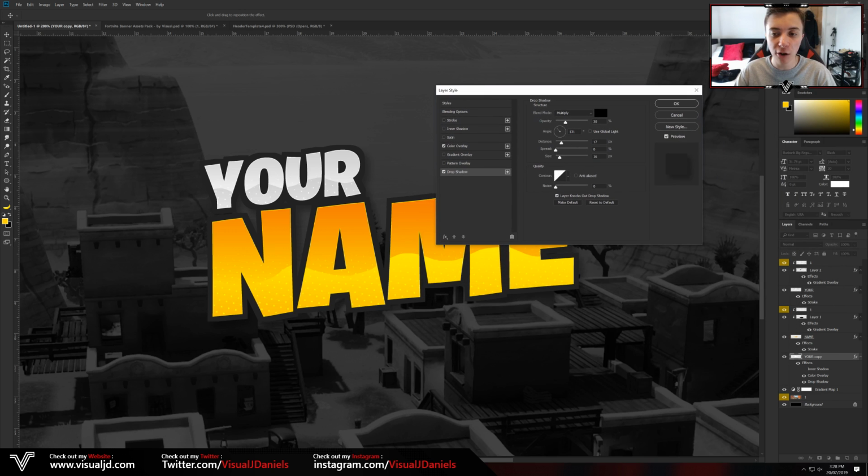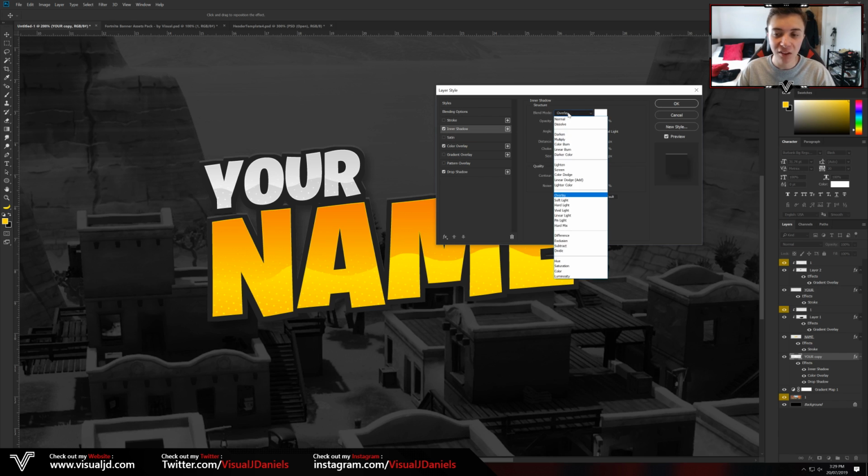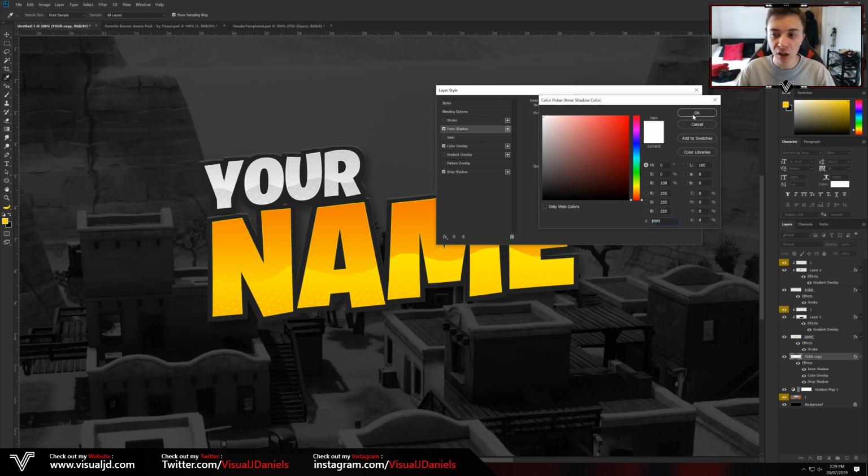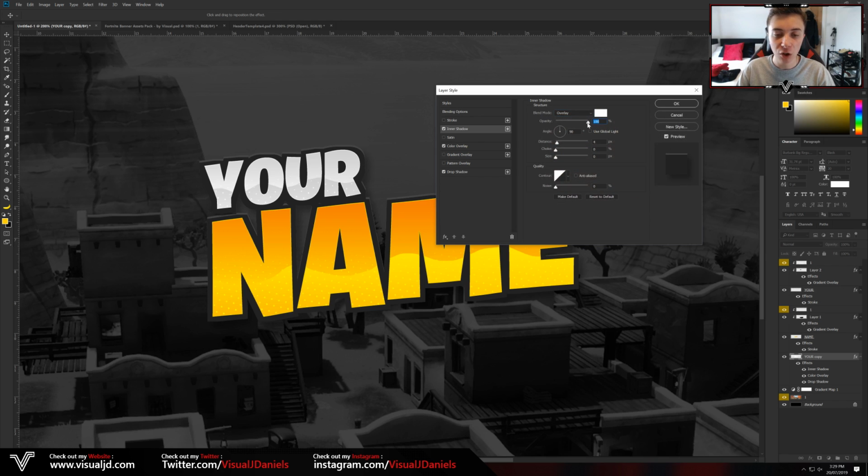However, if you want to use the ones that I've got, I have the blend mode on multiply, a black color selected, the opacity on 30%, the distance on 17 pixels, spread on 0, and then the size on 16 pixels. Now what you want to do is add an inner shadow, so go to inner shadow at the top and copy down these settings. Really simple. You want to make sure the blend mode is on overlay, a white color is selected, the opacity is on 100%, the distance is on 4, you can keep the angle how it is by the way, the choke is on 0 and the size is on 0.